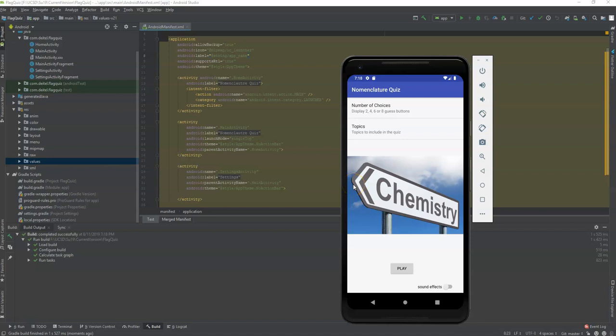I've also got, it says I need to have the settings icon. So I was able to get the choices and topics up here, but I couldn't get the gear up here. I'm still not really sure how to do that because it works on the next page. I also added where you can turn the sound effects on or off, so I have that sound effects button right there.